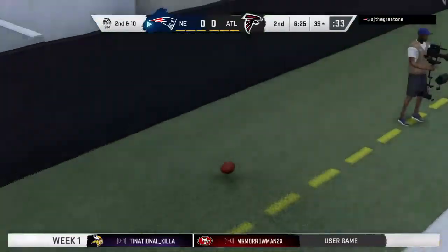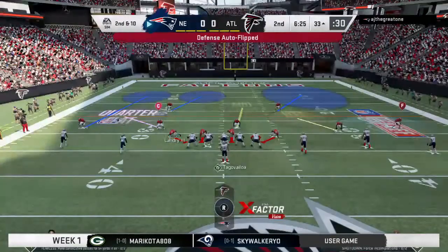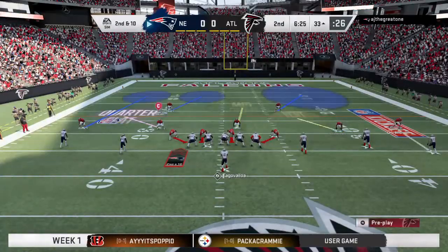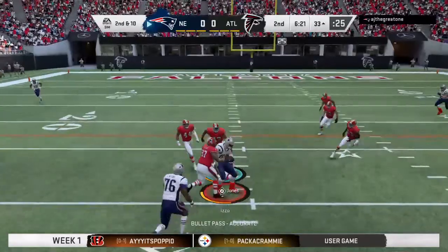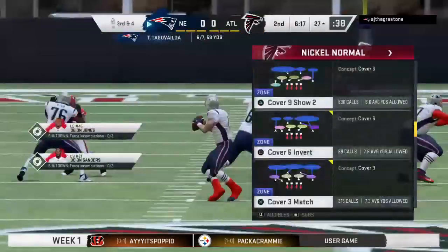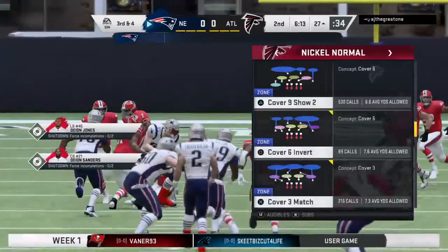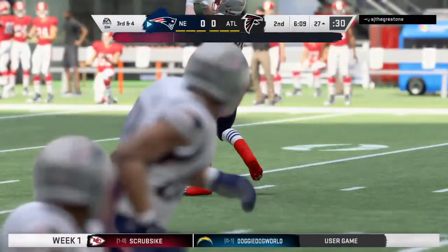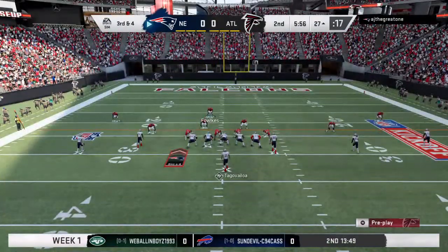Instead, it's 2nd down. In this situation, it's really tough to figure out how to defend because they have plenty of room to still take deep shots at the end zone as they just did there. Yet at the same time, you've got to be ready for the short throw. In this case, when you see the cue that they're going for the end zone, retreat and make sure you have a way to play forward, back towards the receiver, and have a chance to bat the ball away as they did there. 6 yards is the pickup, and that'll lead to a 3rd down. Here's the 7th play of this drive. This is 3rd and 4.